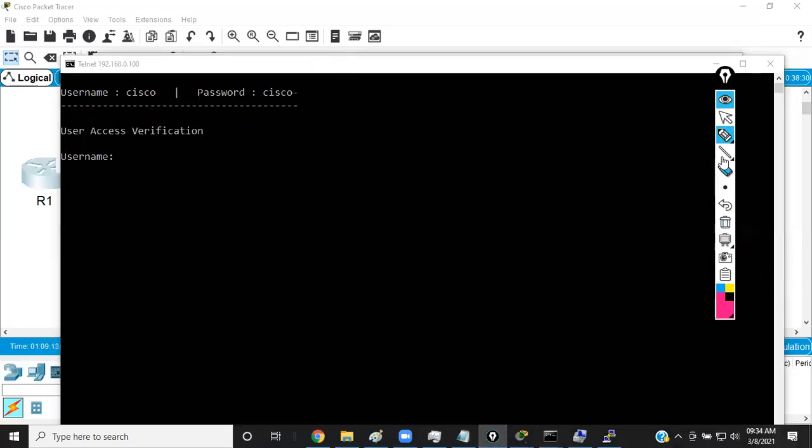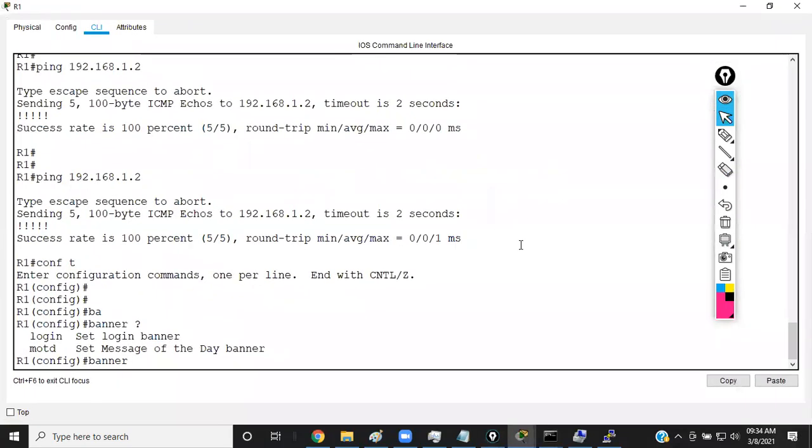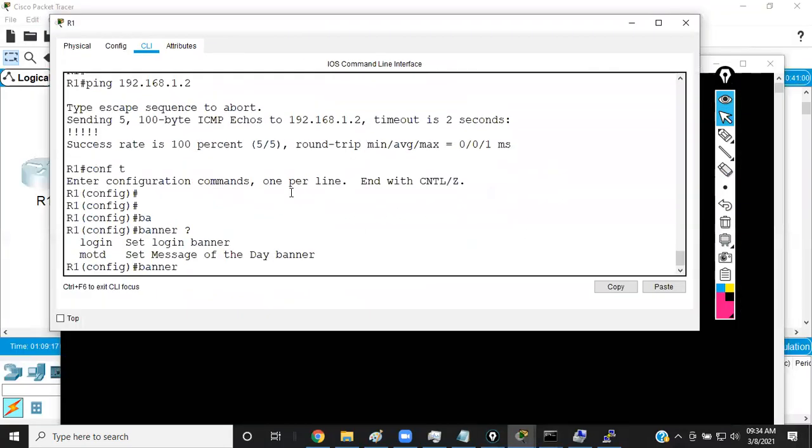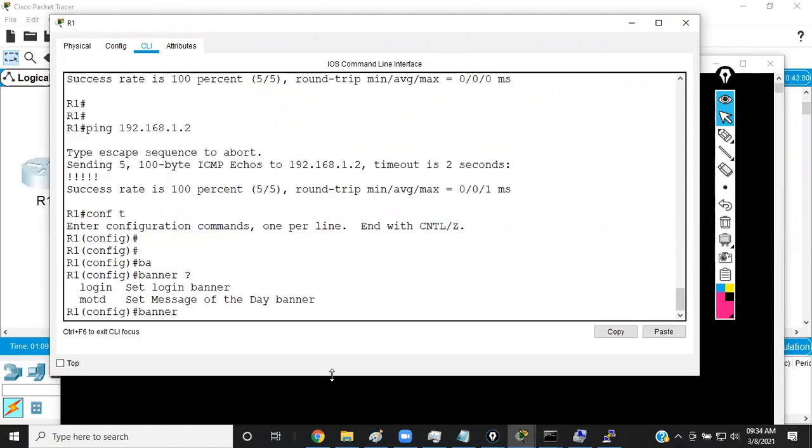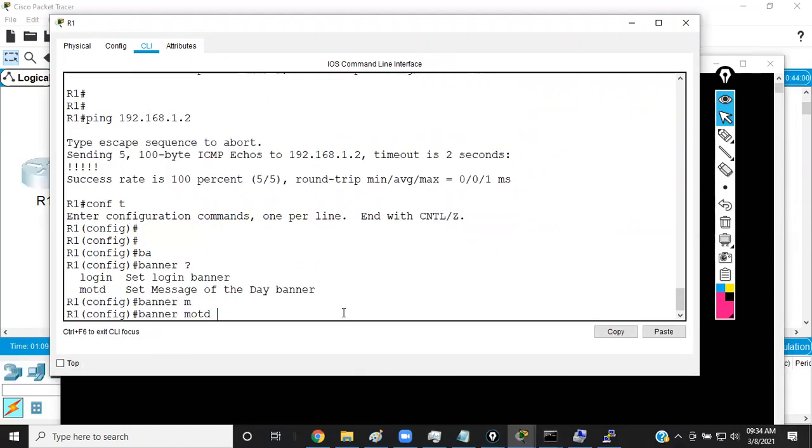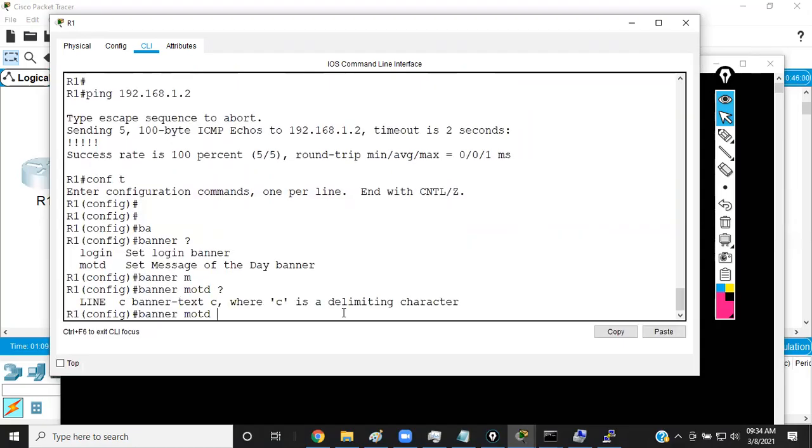Okay. Now the next one is to set a message of the day banner, like you will get this banner daily. You just type banner motd and then a question mark. It says that when you type the C character, it means the end of your lines. So you can use any delimiter character.